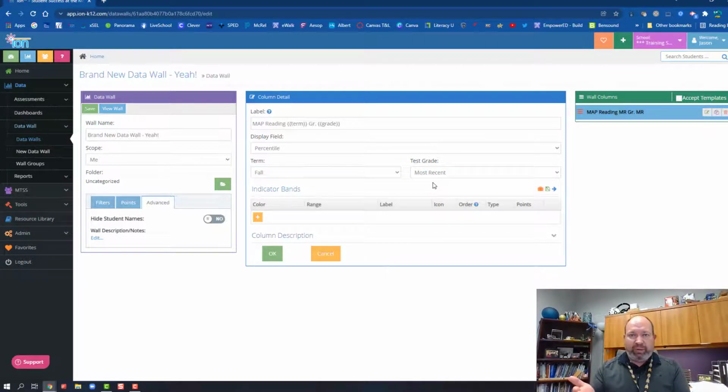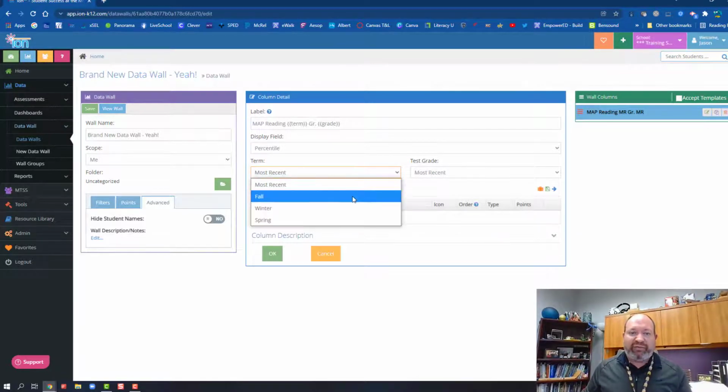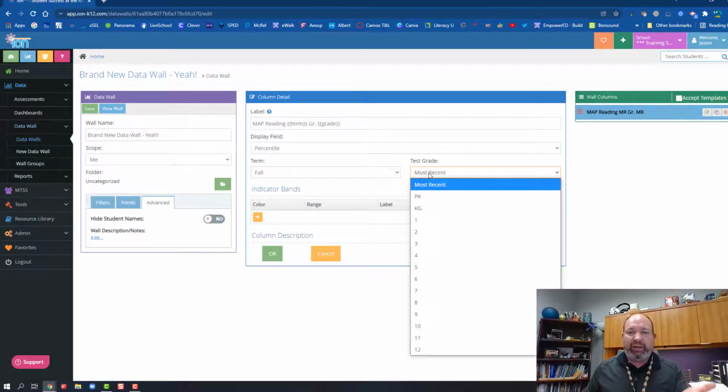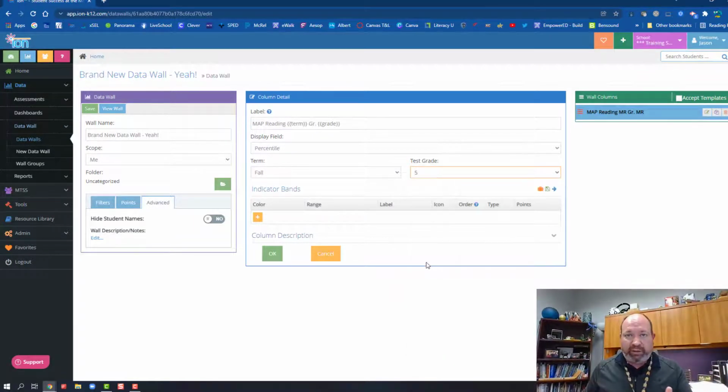So anyway, that's what most recent means, and you can have this be most recent if you just want to take a look at, hey, I just want to put the most recent time they took a map test. I don't care when it was, just give me their most recent score. There you go, choose most recent. Now, one thing to warn you about, and I just learned this week, is that if you are making a data wall where you're doing manual data entry, like I talked about in video number 3, well, you cannot choose most recent. You actually have to pick that you want the score that is entered to be in the category of fall of their 5th grade year. You have to be specific when you're doing this, okay?